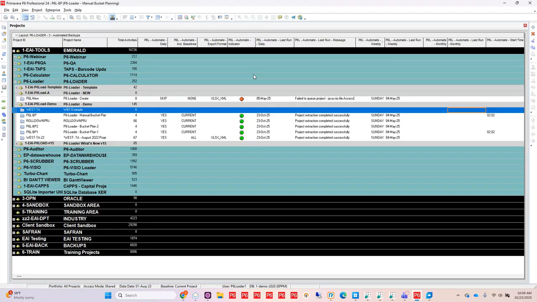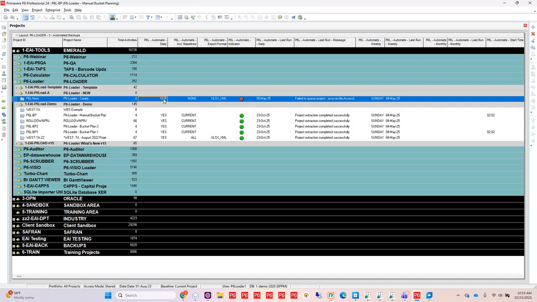And there's both codes and UDFs that are available here. So some of those that you might want to take a look at, if I want to pick and choose which projects I'm actually going to export on a daily basis, I can choose to say yes or no, and pick and choose which ones I want.